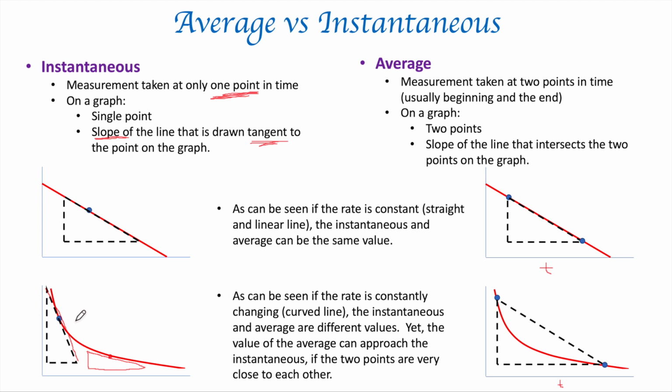So if you look over here with instantaneous, here I had a high rate and a very low rate. Here, you can't measure that because you're just looking at beginning and end. Again, it's kind of like driving in a car to a certain destination. This would be like looking at your speedometer, whereas this is like saying you're this many miles away and it took you this period of time. That is your average.